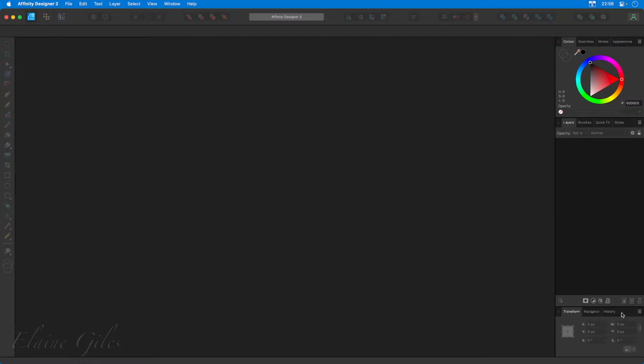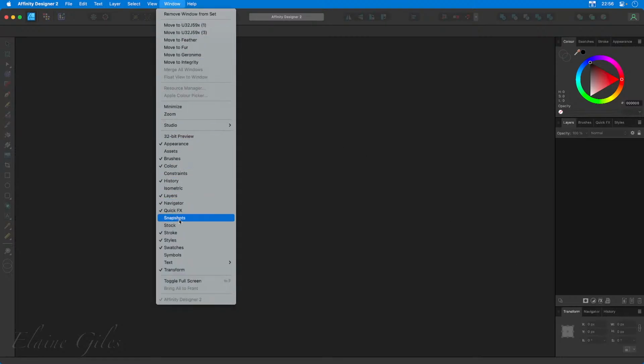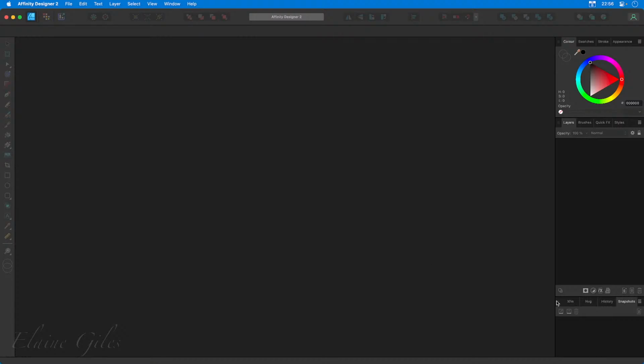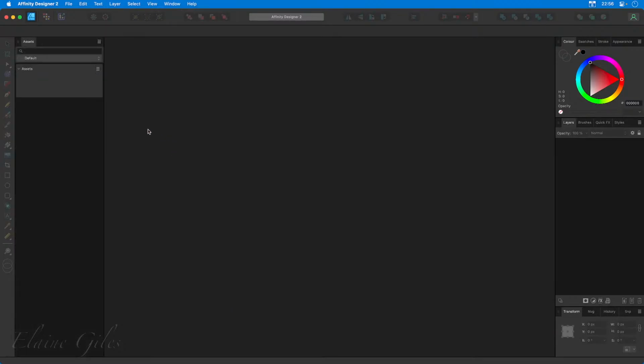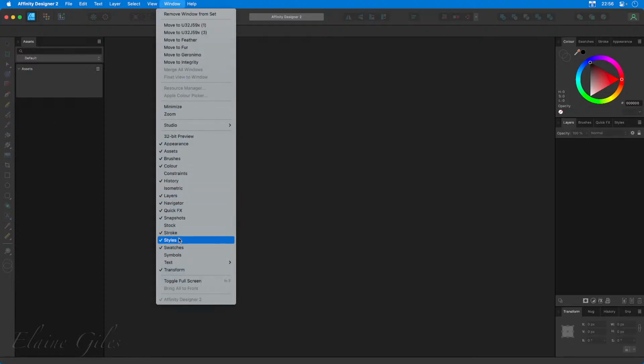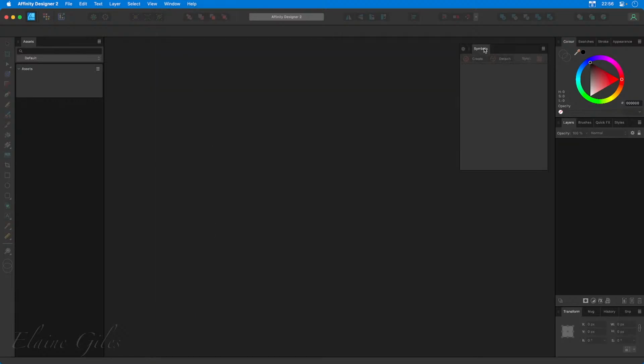One of the things I do down there is I open up snapshots. Don't I, Mike? For your posters. Yes. So I've got this extra panel down there. The other thing that I do is I open up the assets, and that is on the left-hand side here. I also have in there my... Where have we gone? Is that open somewhere else? Symbols. So while the symbols is opening there, that's not where I have it. So I would put that over there. The assets and symbols would go together. That would be my default.